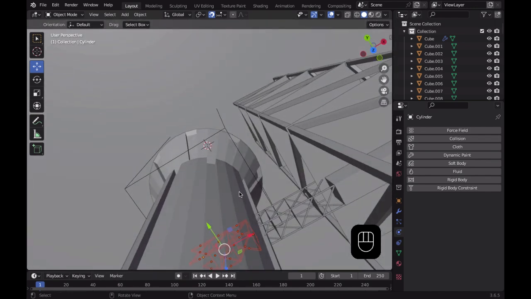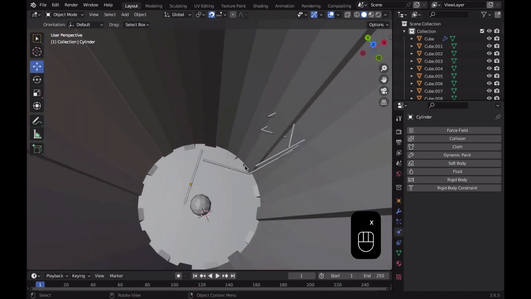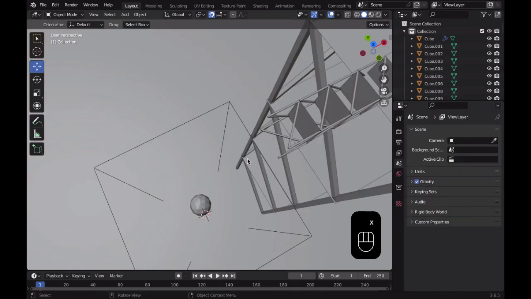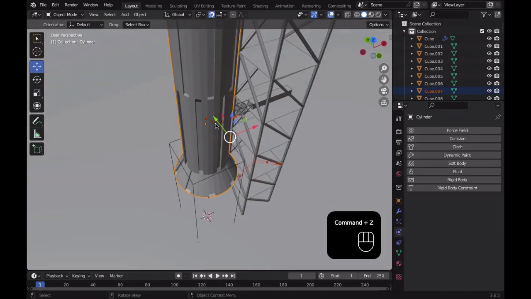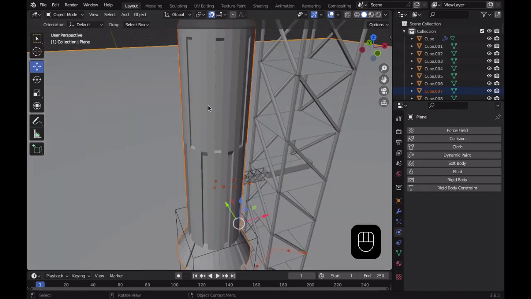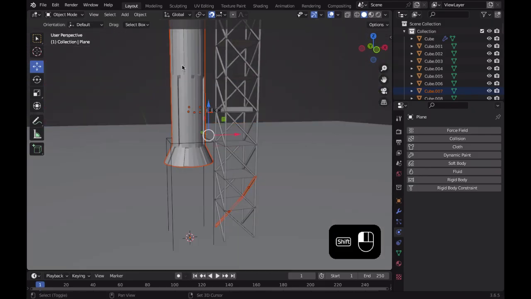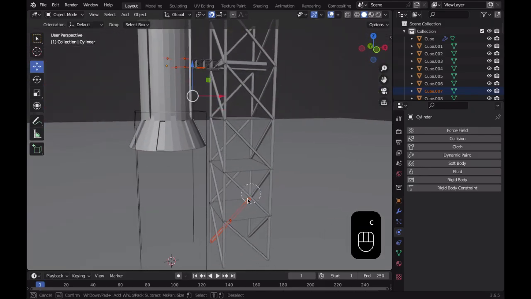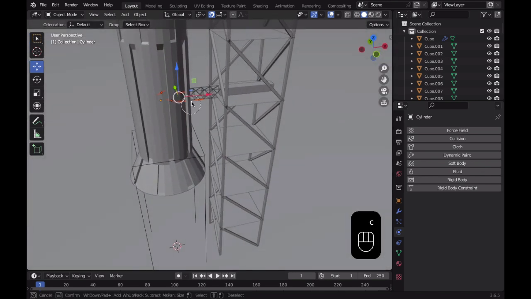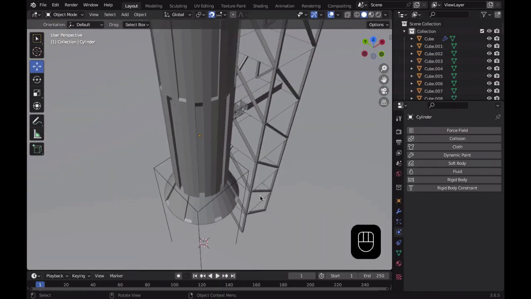And now we make sure we've selected, and we press C again so we can select everything, and now we delete that. Command Z. We do not want to delete the rocket, that would be game over for us. And same as this, we don't want to delete any of this stuff. Okay, there's a bit of chaos here. We unselect all of that stuff, same as this. Then we press X to delete, and now we have deleted it all from the inside.